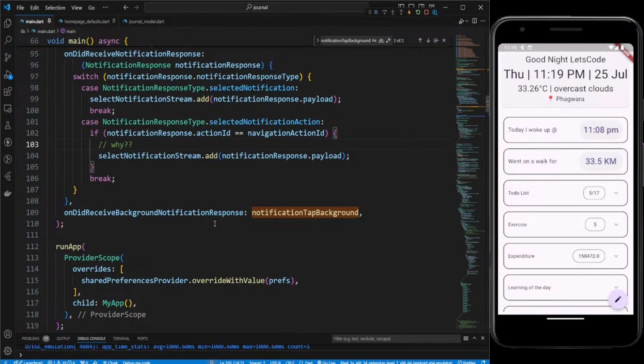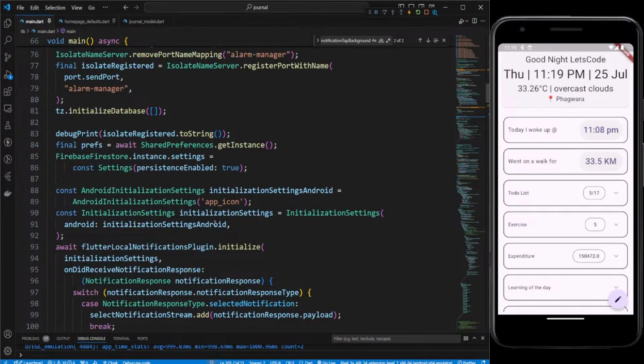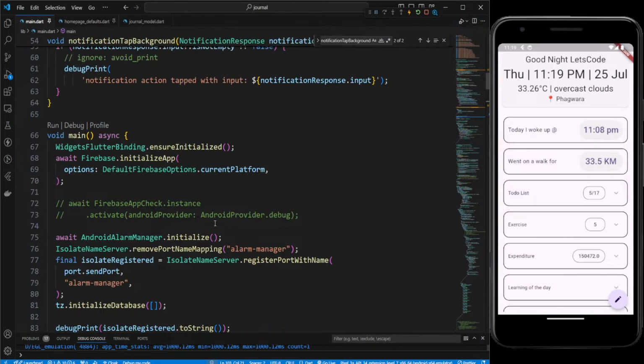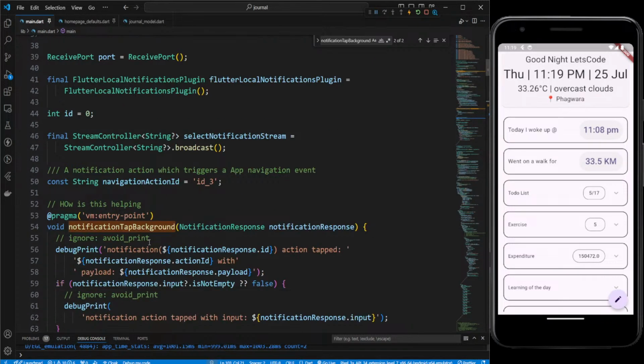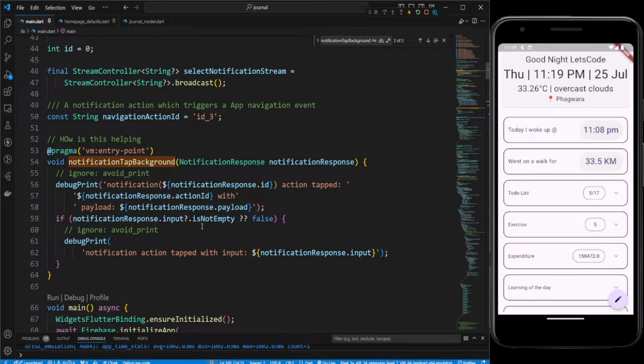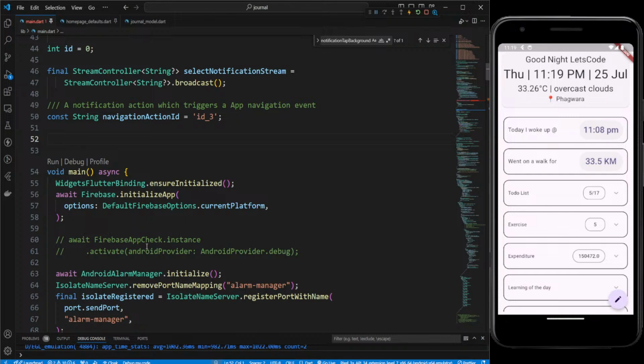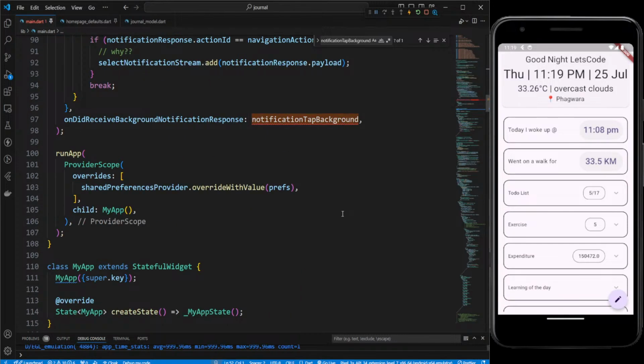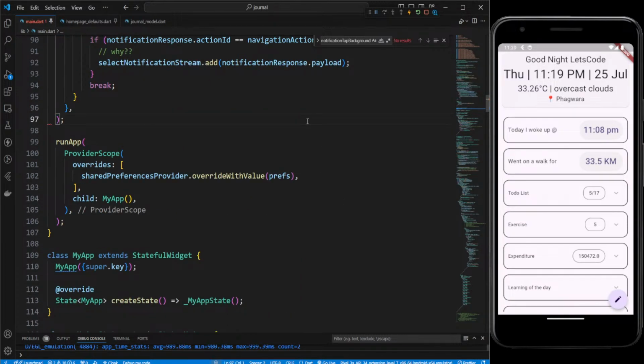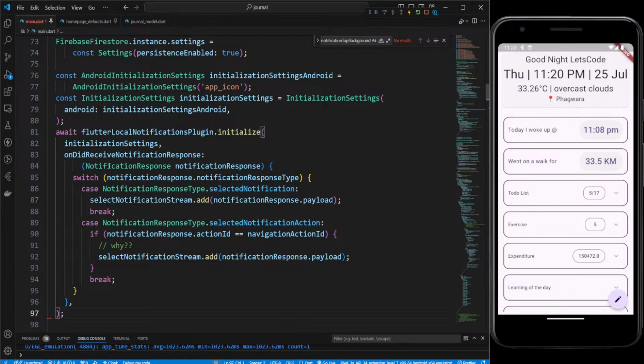Not very useful as of now. Let's remove it. We'll be adding it if we want it. I think it's mandatory also. Okay.